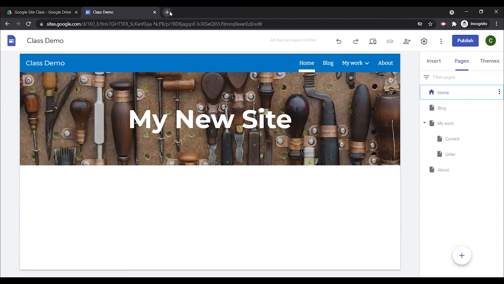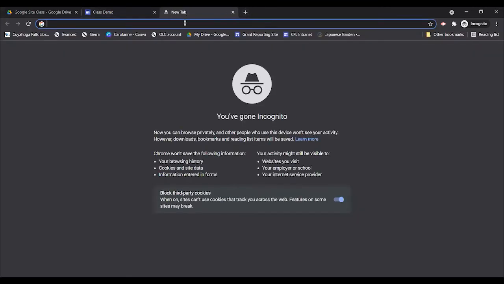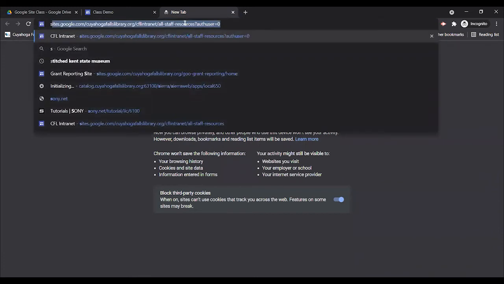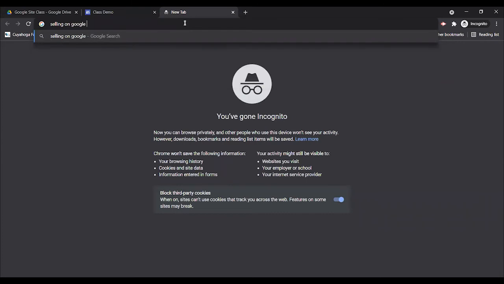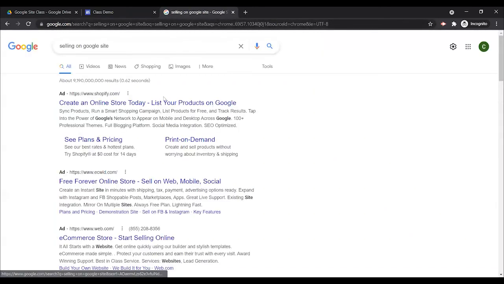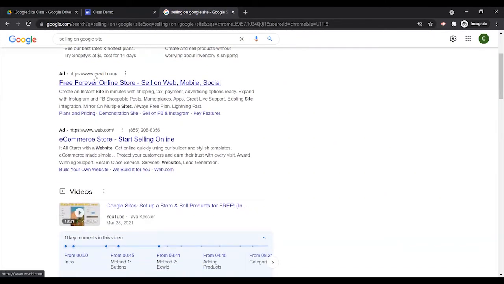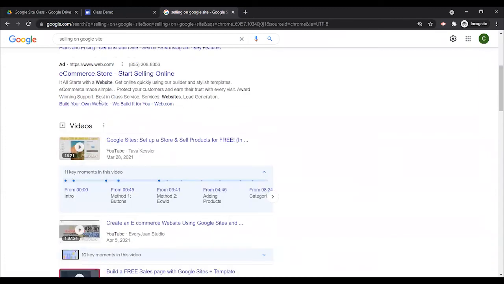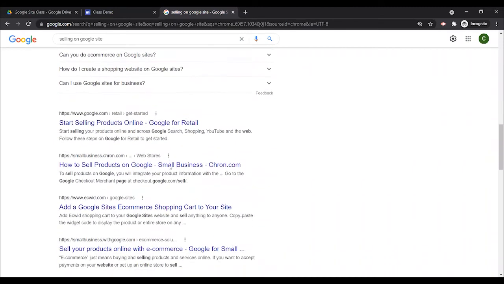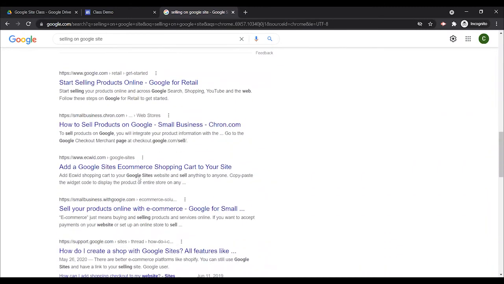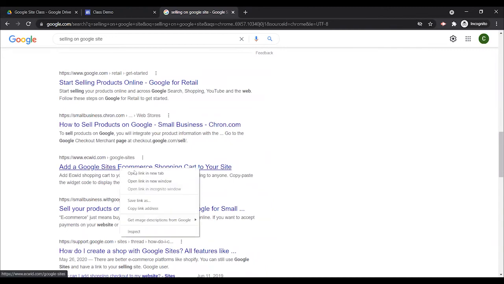Oh, no, that's not going to work in that other page. I did a simple search for selling on Google Sites. It's this Ecwid.